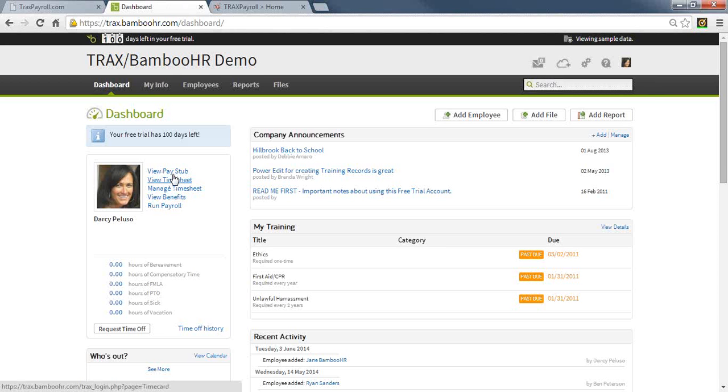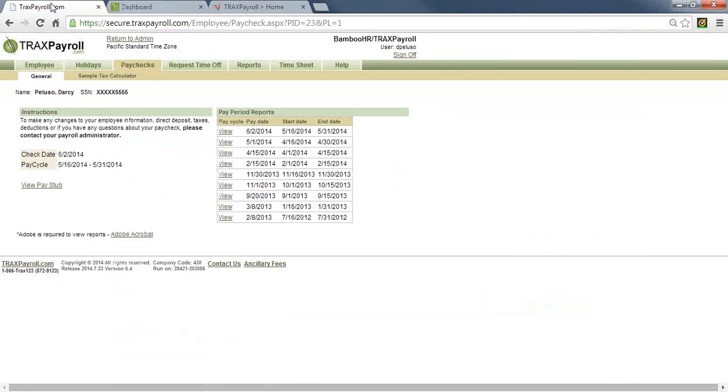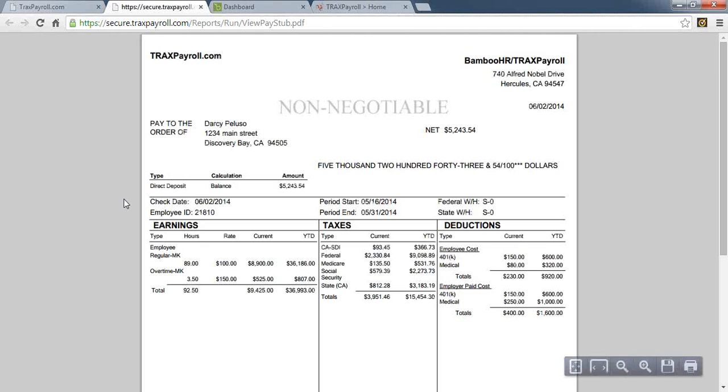Okay. The View Pay Stub, what happens is on payday, the employee receives an email that says today's payday, click here to view your pay stub, and so they'll click on the link. It gives them directions to log into Bamboo, to click on the View Pay Stub link. When they click on that link, it opens up a new web browser window. It will take them directly into TRAX automatically to their employee portal within TRAX, where it'll take them to their Paychecks tab, where they can click the View Pay Stub link for their current pay stub.